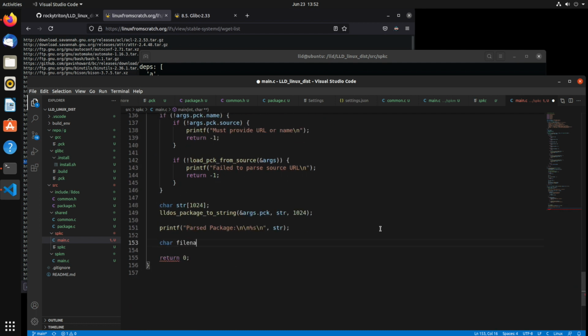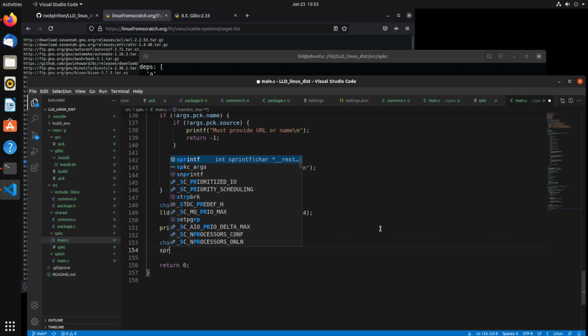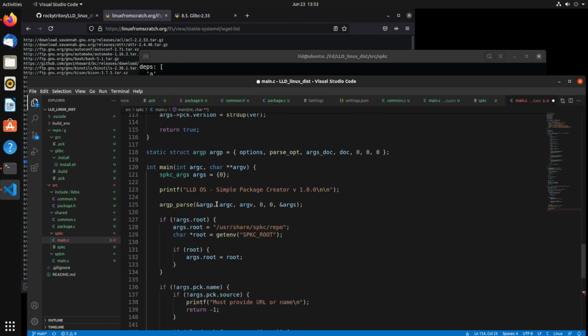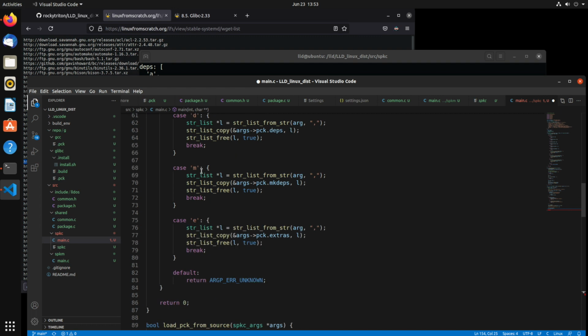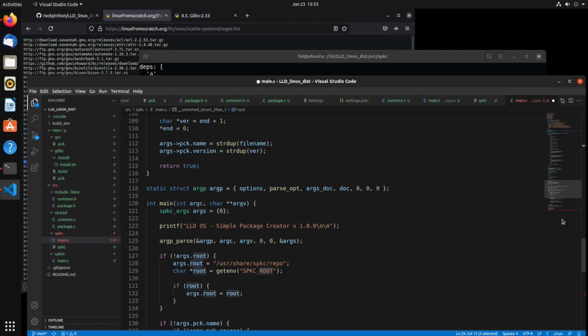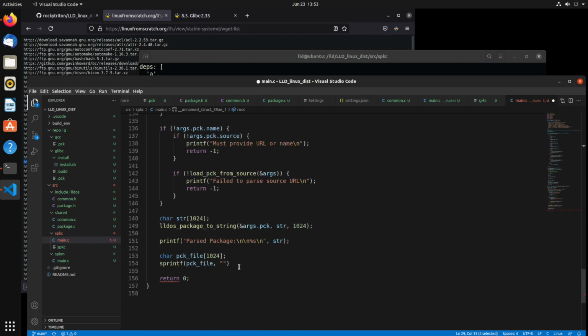What I'm going to start with here is, let's create a file name variable, say pck file, and we're going to use sprintf with pck file, and we're going to use the root directory that we passed in up here as a parameter, or the default value that's set. Then we're going to use the first letter of the package name and then the package name itself.